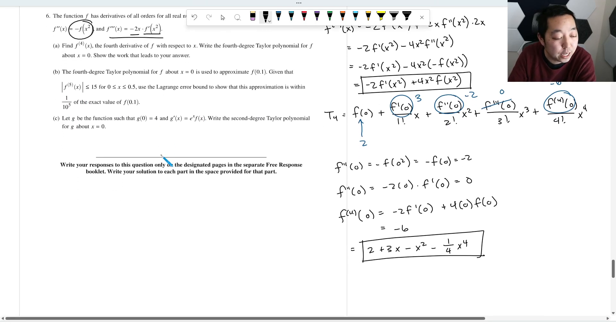So Lagrange error bound is always you look at the nth term, so the next term. So the Lagrange error bound, your error bound is equal to the maximum of the 5th derivative over the interval from 0 to 0.1, where you're approximating, over n factorial times x to the 5th. So I shouldn't put x, I should usually put this zeta symbol there or something like that because it's not x. So now in this case, it's going to be 5 factorial.